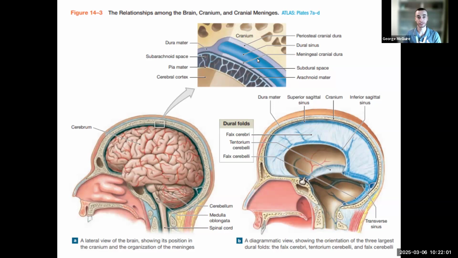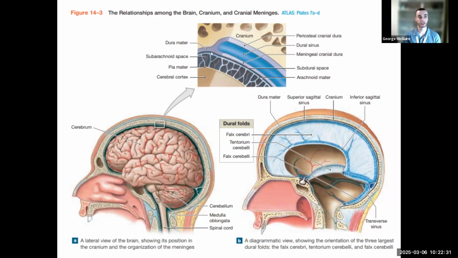which is essentially space for cerebrospinal fluid and the veins and capillaries of the vascular system to exchange nutrients and waste. Some of those dural sinuses are going to penetrate into the structures of the brain, and those create dural folds, which have slightly different functions for each of our major dural folds. Let's see, or I guess skipping a bit ahead here.